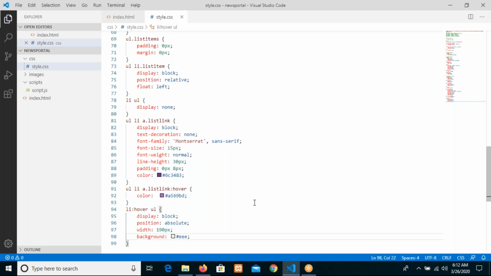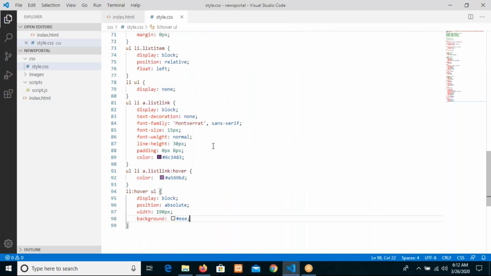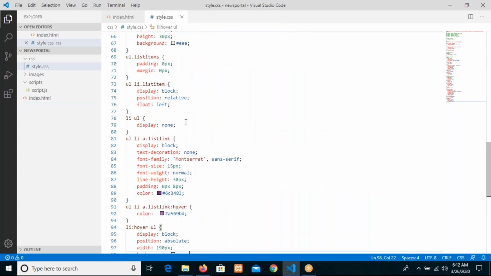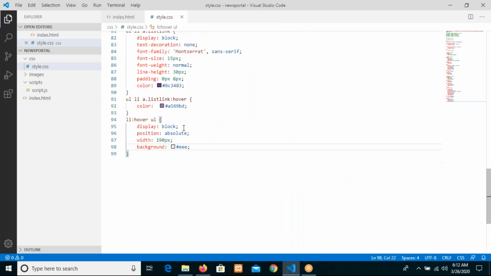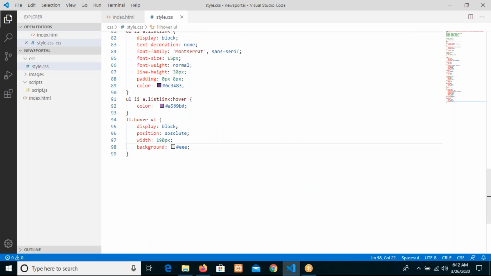The meaning here is, we have done this, to this li we have ul and we need to write again here the list item. So let us write.